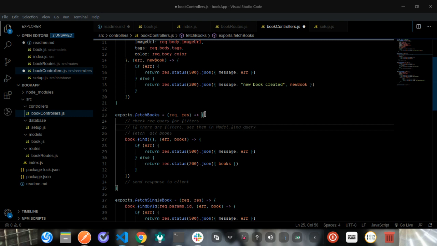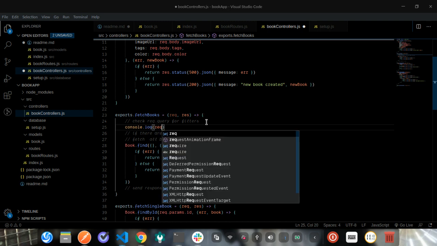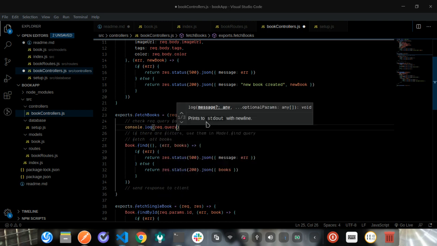Okay, so what we want to do is this. Let's first log the request query object to the console and see how it looks. So I'm just going to say console.log request.query.